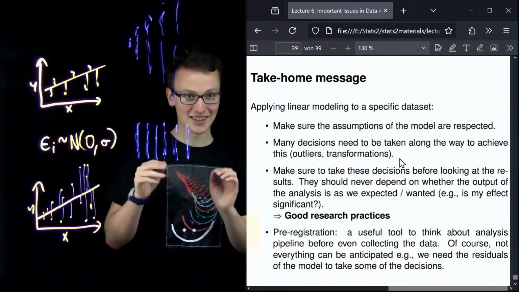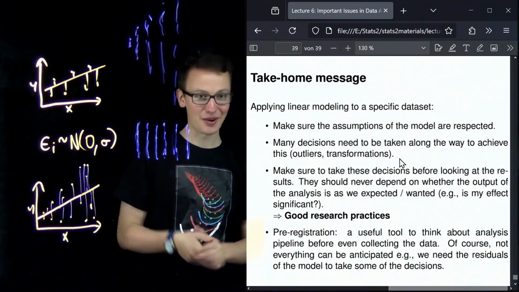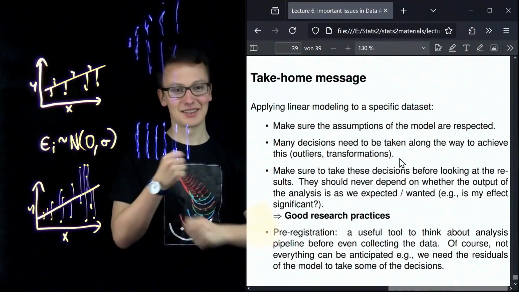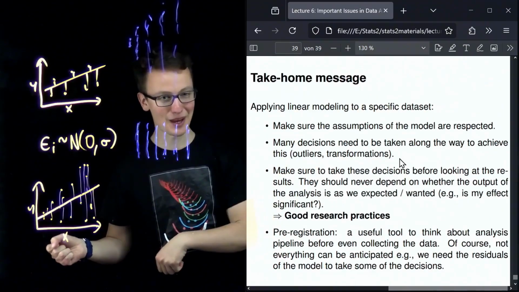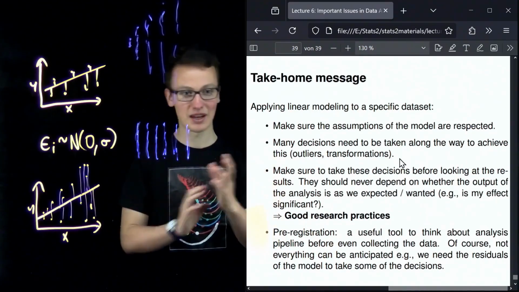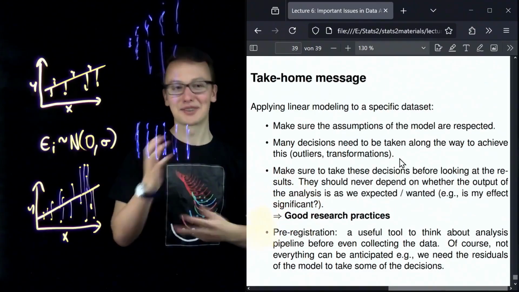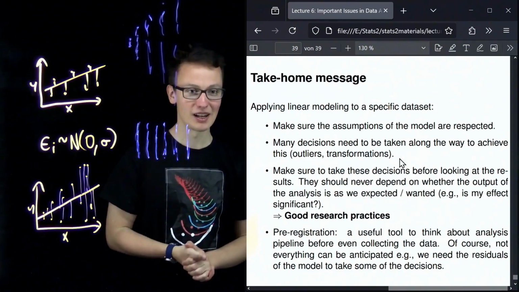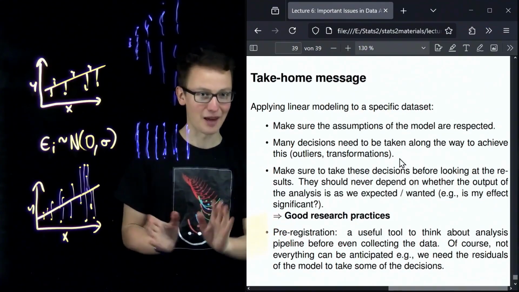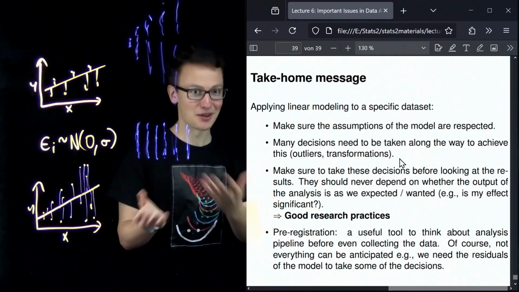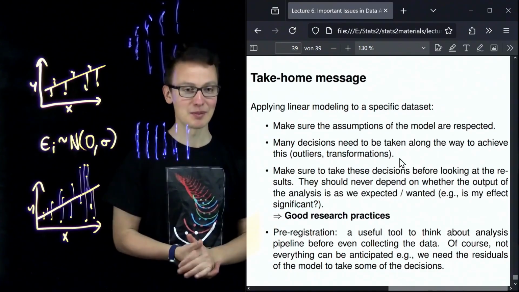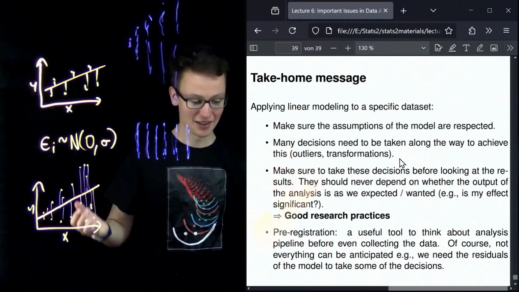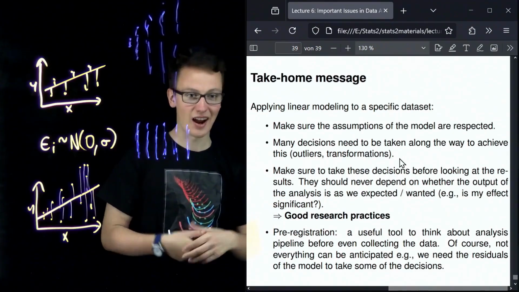The worst case would be to run an analysis, see disappointingly that your result is not significant, then try something else, like a transformation or removing some outliers depending on different criteria, and then run again. And after trial and error 10 times, maybe you end up with one analysis where your p-value is barely below 0.05 and you're happy. You shouldn't be happy. Maybe you can be happy because you can sell your results, but science wouldn't be happy because this would likely flood the body of published research with results that aren't really significant.